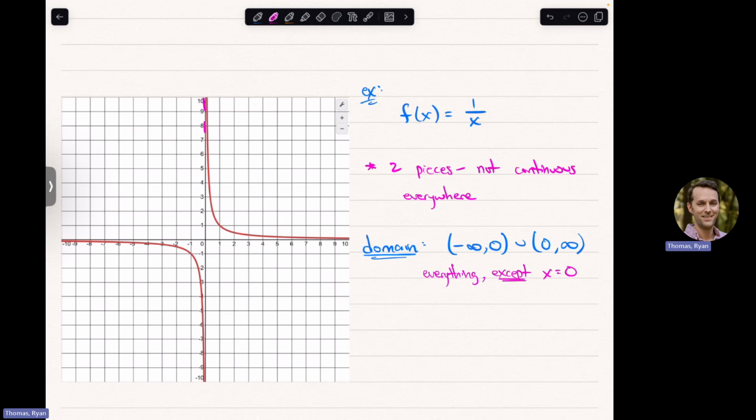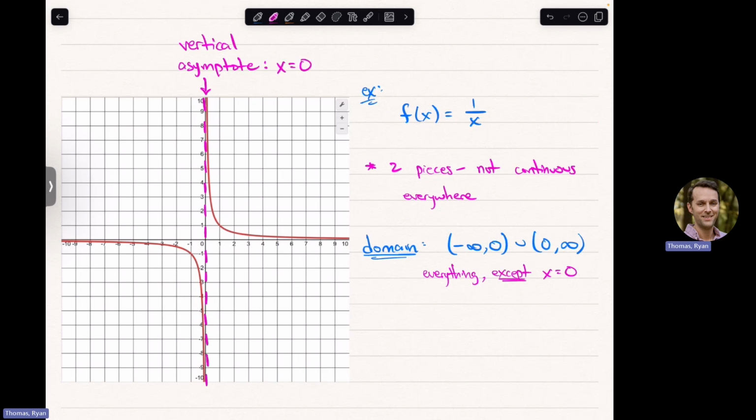This behavior that we see at the x-axis, the y-axis, at x equals 0. Basically, I can imagine a vertical line that would squeeze in there and fit into that gap where I jump over from one piece of the graph to the other. Lines like that are called asymptotes. This one is vertical. It's at x equals 0.